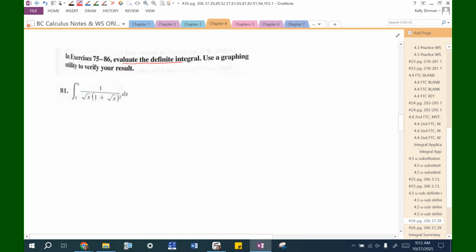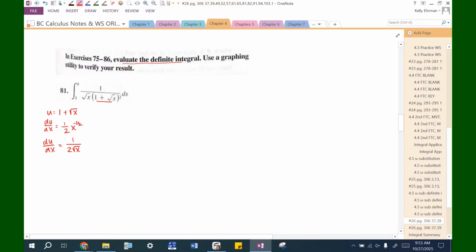All right, now square roots are kind of weird. Normally I say the thing on the inside needs to be 1 degree higher than the thing on the outside if u sub is going to work. That's if we have polynomial expressions. But go ahead and try this. Let's let u equal 1 plus radical x. Then du dx is 0, and then x to the 1/2 becomes 1/2 x to the negative 1/2. And remember, that's like saying du dx is equal to 1 over 2 radical x.